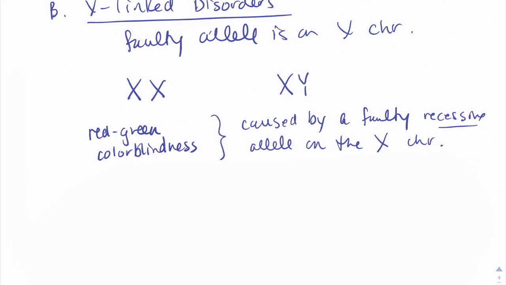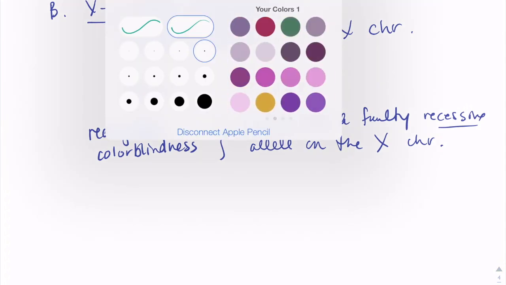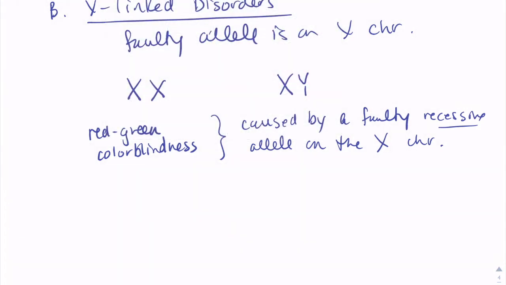Okay, so individuals with red-green color blindness, and let's just go with green here. How about a darker green? There we go. Individuals with red-green color blindness cannot see differences between shades of red and shades of green. Mr. Rogers actually was red-green colorblind and couldn't see subtle differences between those shades, and even more so, not able to see differences in saturation between different shades of green.